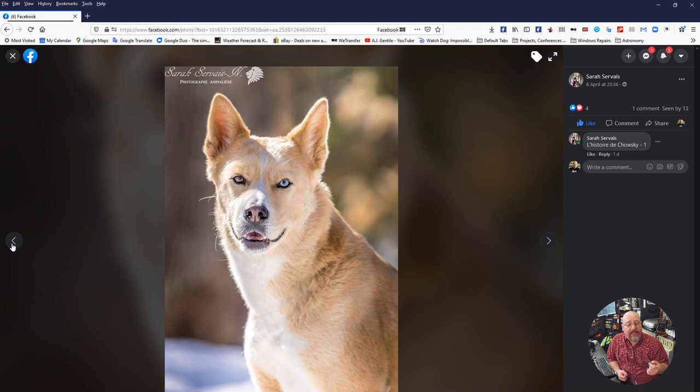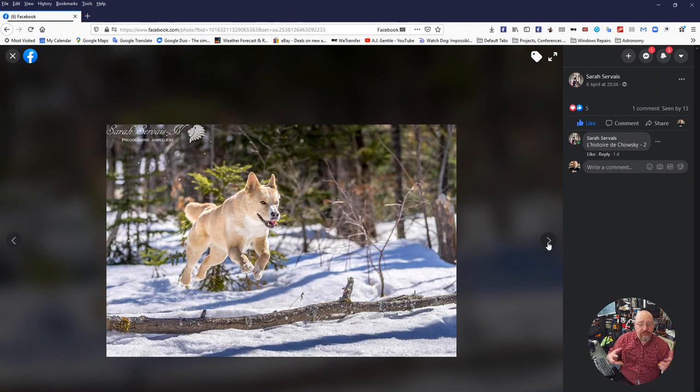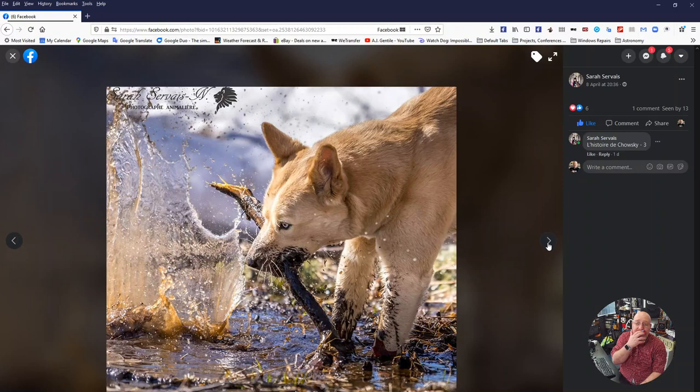So, si on passe à la prochaine photo dans cette série-là, on voit le chien, disons, dans son temps de jeu, his playtime. And again, here, Sarah choisit quand même d'avoir une vitesse assez élevée pour être capable de figer le chien en mouvement. La profondeur de champ, oui, on voit que la branche en dessous prend un peu de place à cause de sa netteté, mais d'avoir le fond flou comme il est, ça fait sortir le chien beaucoup plus. Okay? Puis on voit très bien que les yeux sont nets, tandis qu'ici, encore une autre belle photo du chien actif.